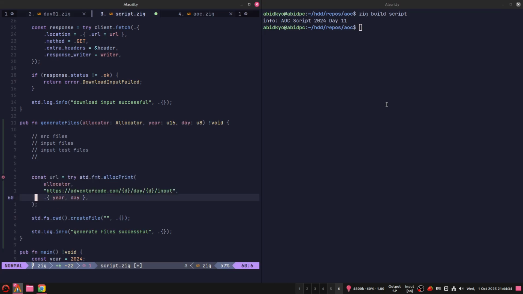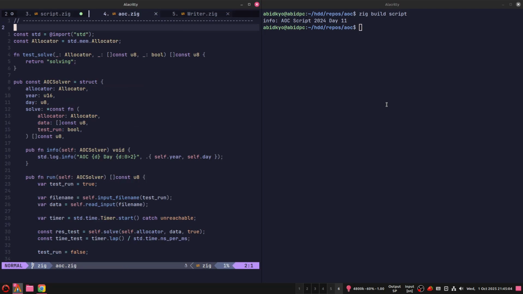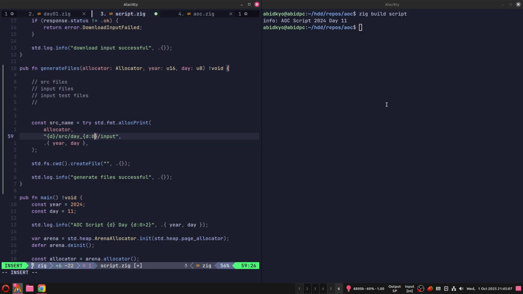So the first file name I want to have is source name, which is the year, and source, and the day, d02 dot zig.